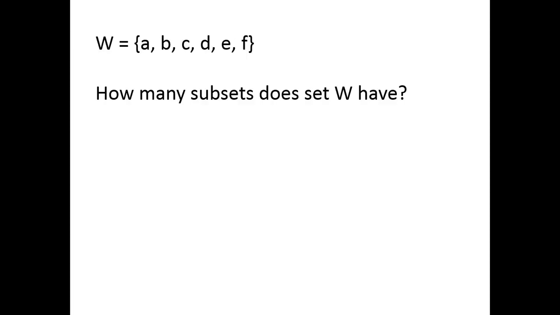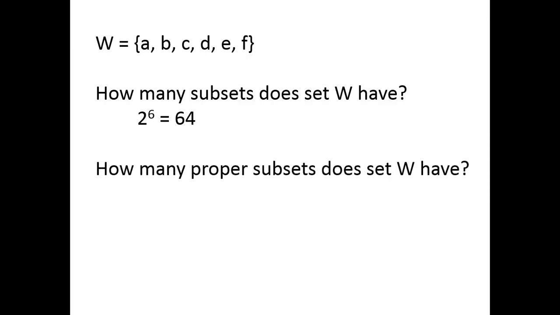So let's look at a specific case of a set that contains 6 elements, and let's ask ourselves how many subsets does this set have? Well, since it contains 6 elements, I know that it contains 2 to the 6th, or 64 subsets. Now that's a lot if we needed to list them all, but we're not being asked to list them, we're just being asked how many there are.